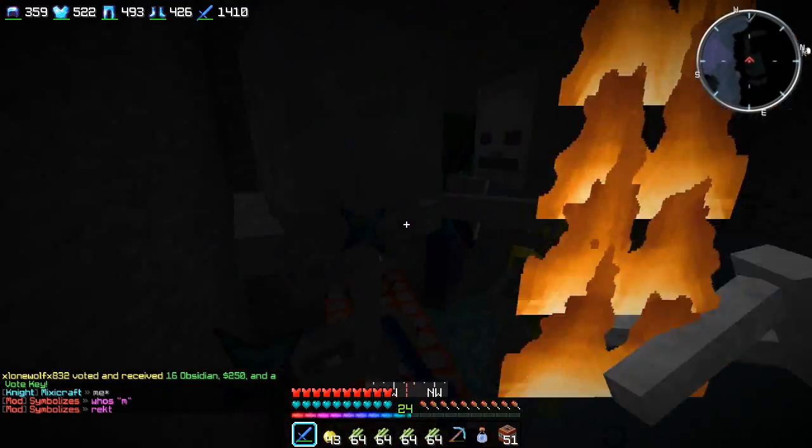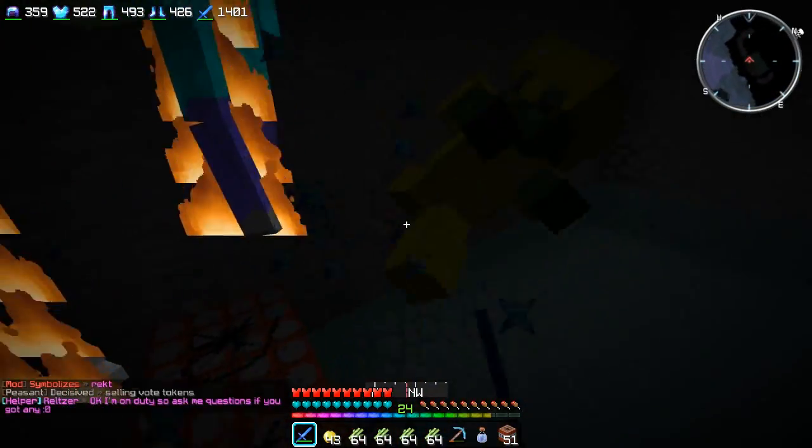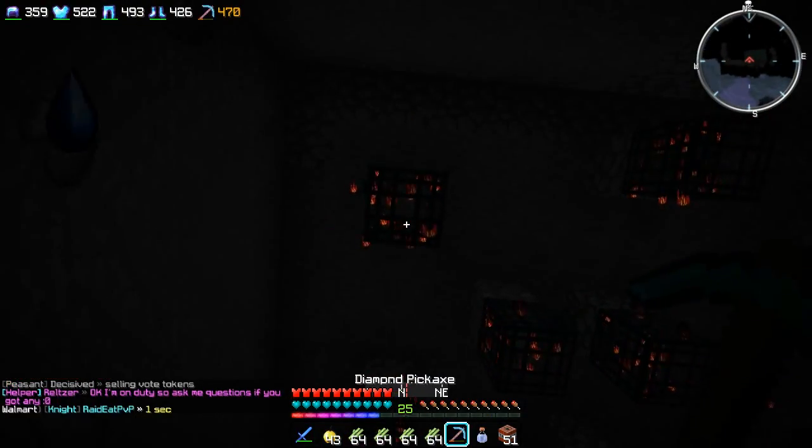I think if a mob is spawned from a spawner, they are inactive. They don't try to attack you, which is nice. I won't have to worry about that.